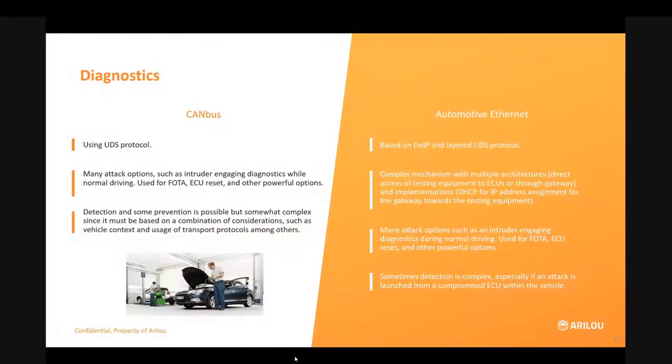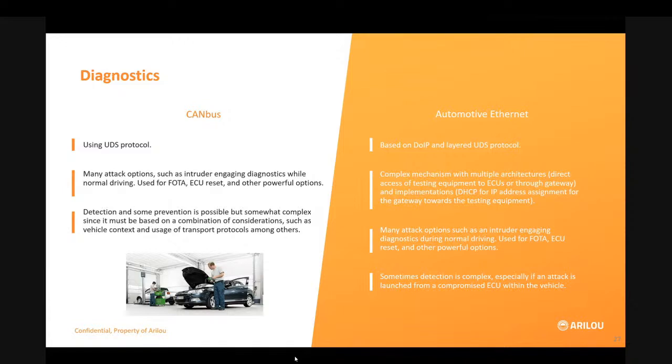Diagnostics, a long, complex item. Even with CANbus, one would state that if we're speaking about OBD, IDS should not be there. And the reason is that if someone is able to access your vehicle and plug something into your OBD, then it would be much easier to plant a bomb under the seat and detonate it at the designated time. So there is no reason why we should protect things like accessing the OBD.